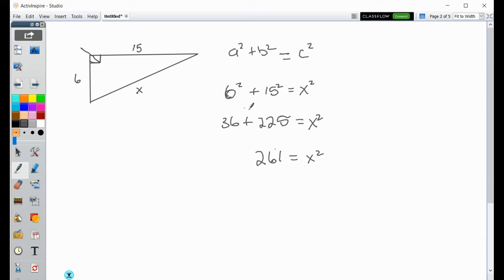And then the answer to this side right here, to solve for this, we're going to take the square root of both sides. We get x equals the square root of 261. Now, it depends on which teacher you have. Most teachers would require a simplification of the square root. I can talk about that in another video, but I'm going to go ahead and simplify this square root. This is actually 9 times 29 is 261. So 9 times 29, so the square root of 9 is 3, square root of 29. Sometimes they'll just have you solve it by the decimal, which means you're going to work this out. And so the square root of 261 in your calculator would be the other option.